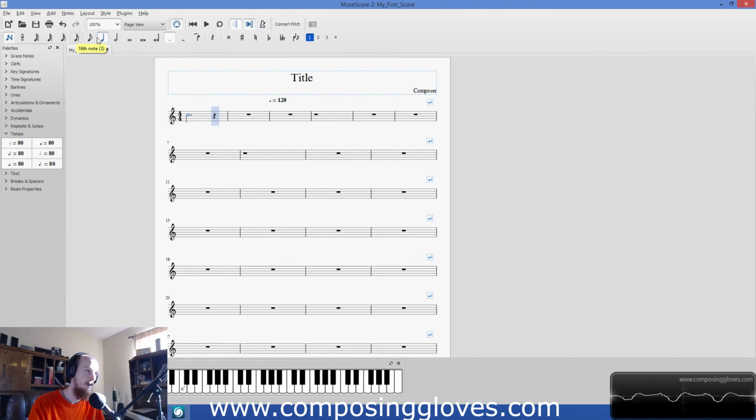So 4 of these in 1 beat, 2 of these in 1 beat, 1 in 1 beat, 1 of these in 2 beats, so on and so forth. Don't worry too much about 32nd notes. We're not going to dive in there. Most music will use them as flourishes or little ornaments to bedazzle what's going on. They're really nifty in jazz, and sometimes people write them as grace notes rather than this. So we'll talk about all that stuff later.